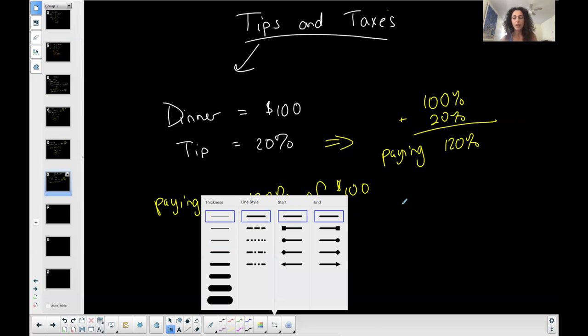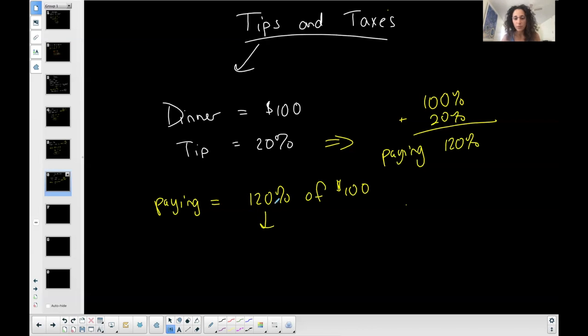All right, well, how much am I paying? Let's do the same method that we did before. I would convert this into a decimal, which means I would move the decimal two digits to the left, two places to the right, which would be 1.2. And anytime you talk about a percentage that is greater than 100%, when it's converted into decimal form, it should be a number greater than one. I'm going to say that one more time. When you have a percentage that is greater than 100%, when you convert it into your decimal outside of your percentage, it should be a number greater than one. So 120% is 1.2 of implies multiplication and then $100. So I'm paying 1.2 times 100, which is 120. I'm paying $120. I'm paying the original amount plus the tip, which is $20. Now you can determine how much the tip is also by finding the difference between here and here. But I like using this method because it's a bit faster.